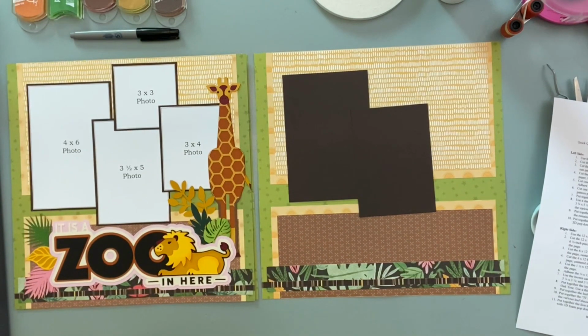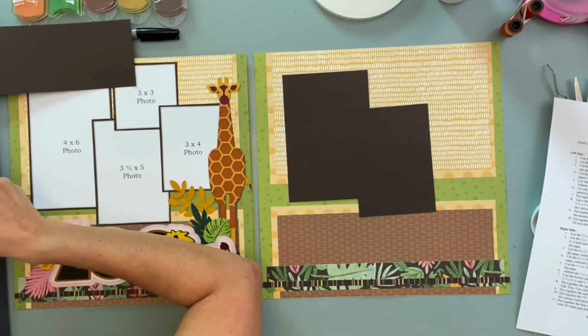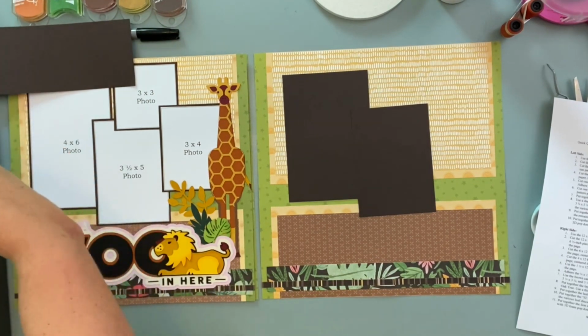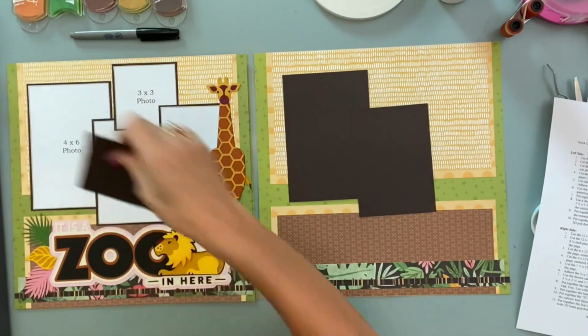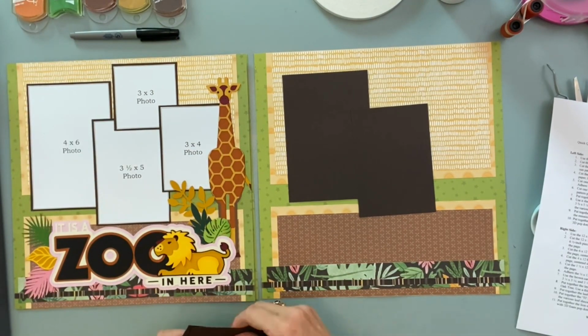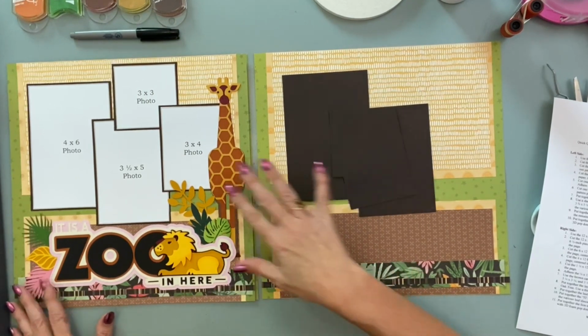And I think we're done with that. So by 3 1/4 and then 4 1/4. All right, perfect. So with this, I'm going to go ahead and put my photo mats down.